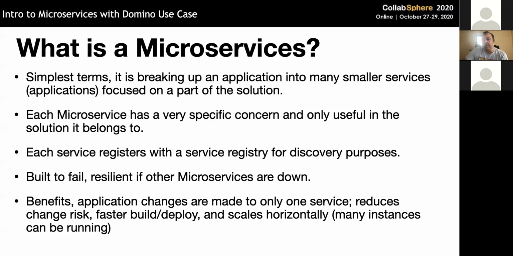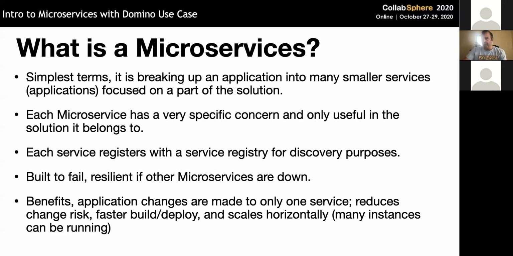They're built to fail. I think you've seen some of this with Netflix. If Netflix is working, it comes up, you never get a Netflix is down message. That's because there's a microservice that gives you the home page with some static information. And then if you try to click on the video, that microservice may not have the access to the video yet, right? It will spin, but other videos may work. So that's the beauty of microservices. Someone could be making updates into one portion of the application. You can get a message saying, well, the update service is down right now. Try again in 10 minutes, right?